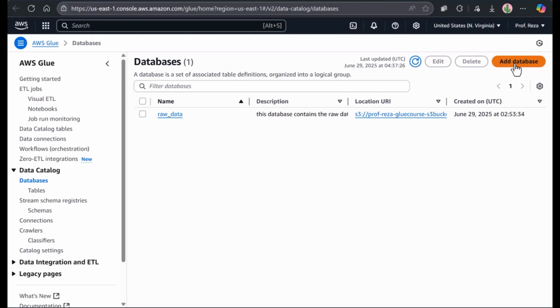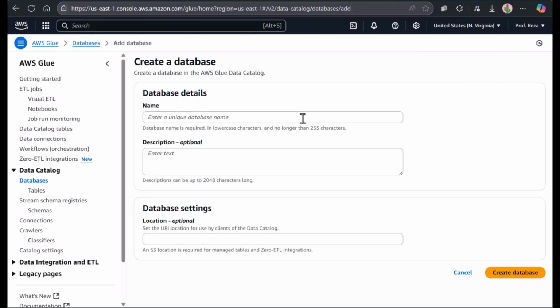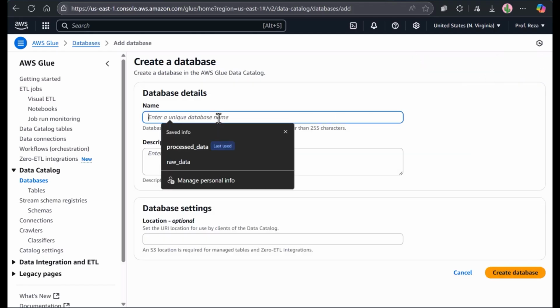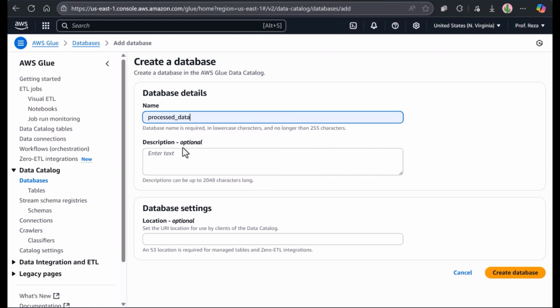So click on Add Database. I'm going to call this Process Data. And in description, just say something like, this database contains our process data.